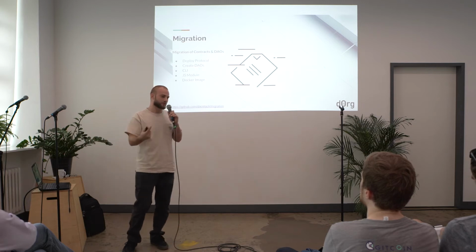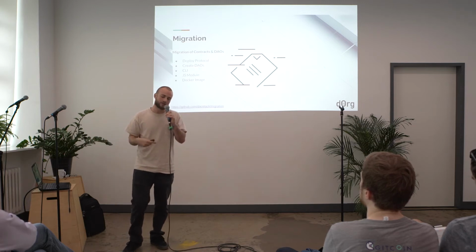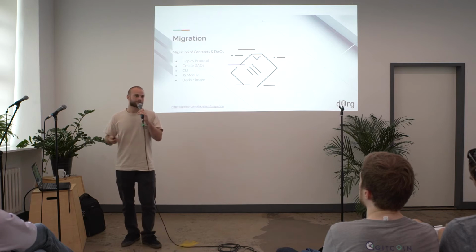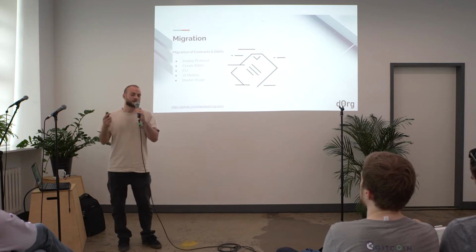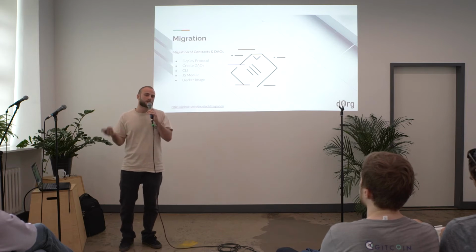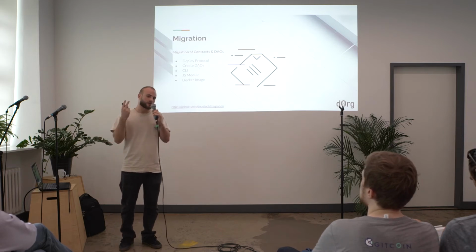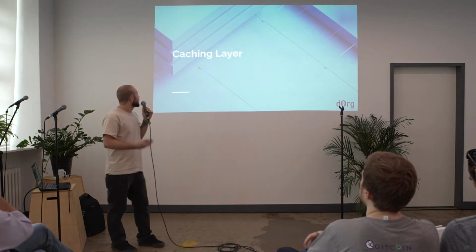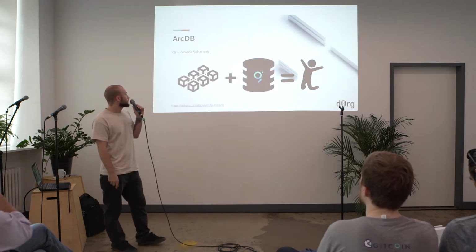You can download a pre-migrated Docker image, and then you can go ahead and test against that. There are a few projects that we'll talk about that have examples of this. So if you want to build your own app, you can reference those. Alchemy and DAOstack Components both do this. And now, talking about the caching layer.